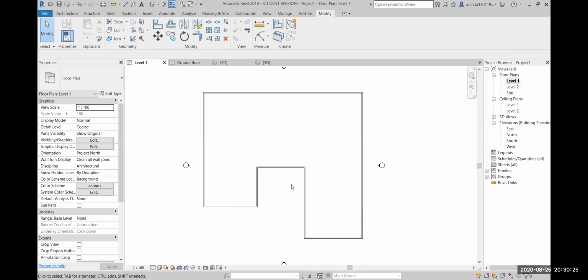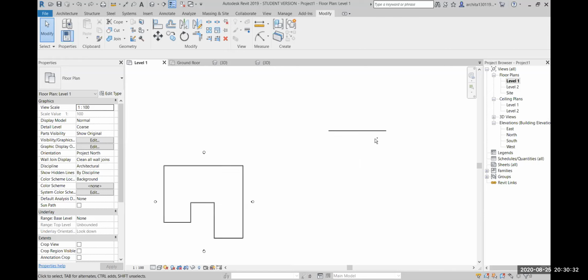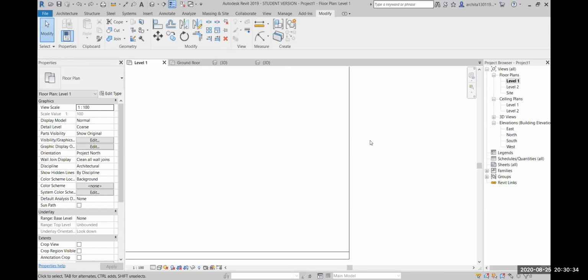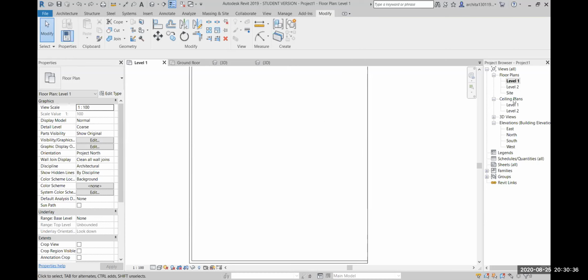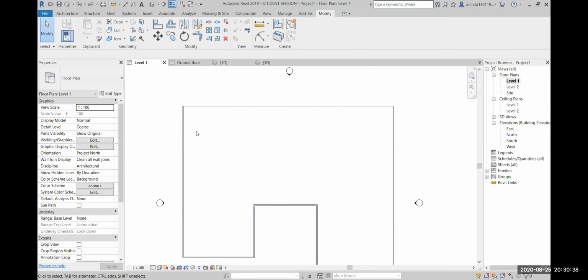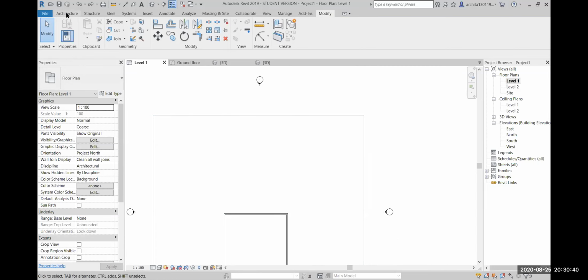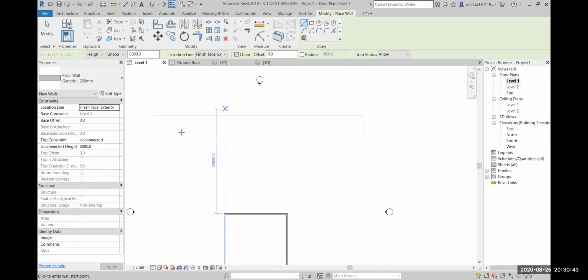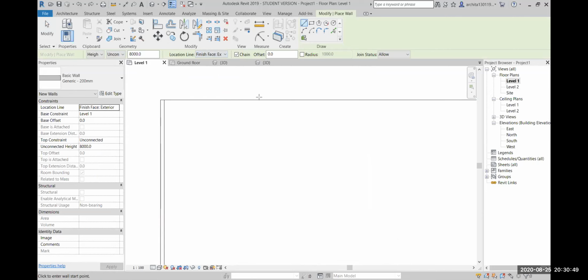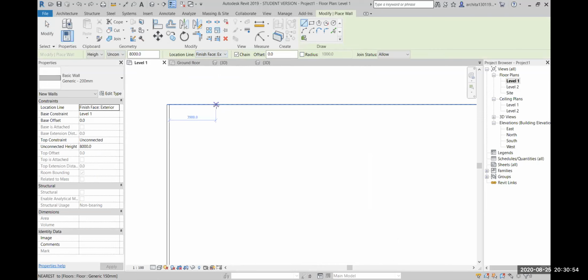Ma'am, can you please repeat it once more? When you're making the floor plan, when you go to level 1, and in level 1 you have already created a floor plate, go to architecture, wall, and change the location line to finish face exterior, because when you pick the line, this will be the exterior face of the wall.